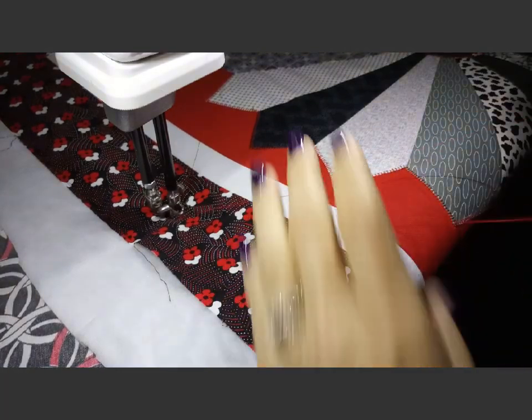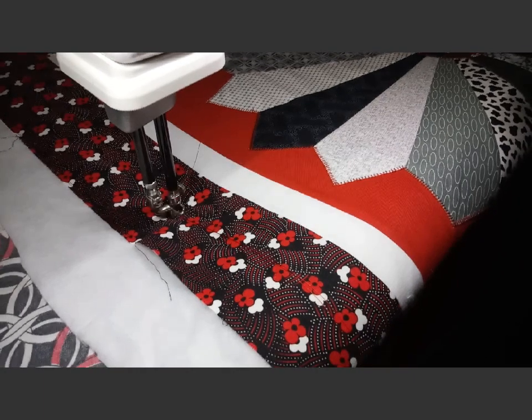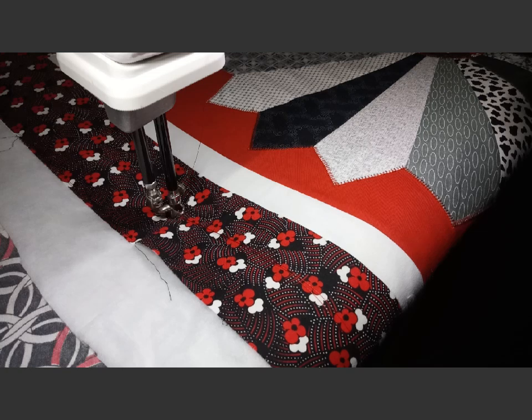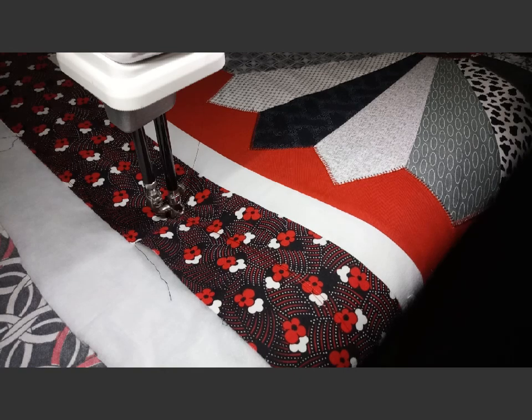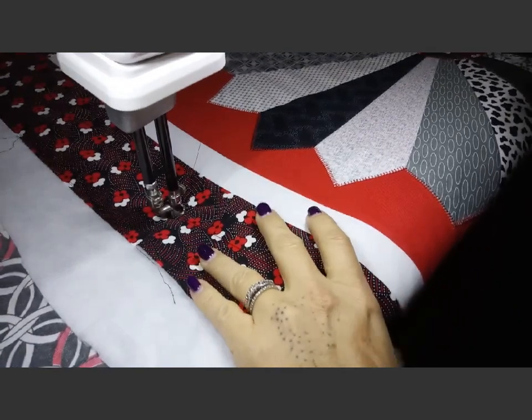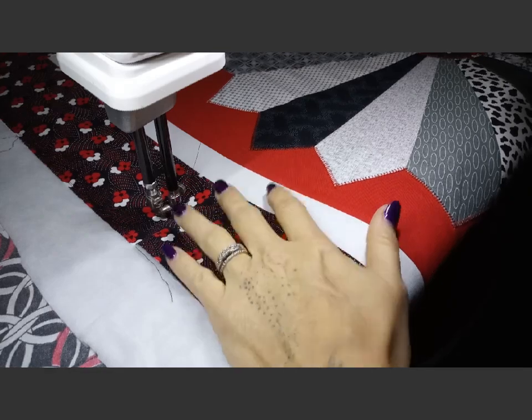For those that are new, I am quilting on a King Quilter 2 Elite Special Edition. I am using a red Isacord that's 40 weight, number 1904, and it pretty much blends very well. So I'm hoping that you can see it, at least some parts of it. I'm stitching at 10 stitches per inch in precision mode.